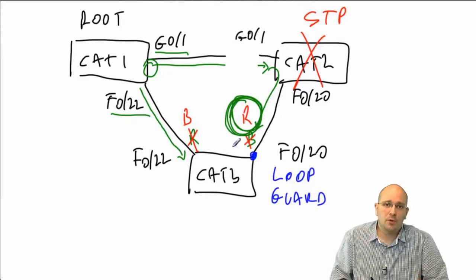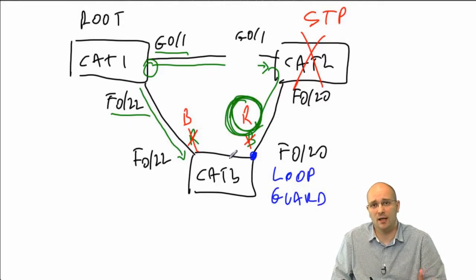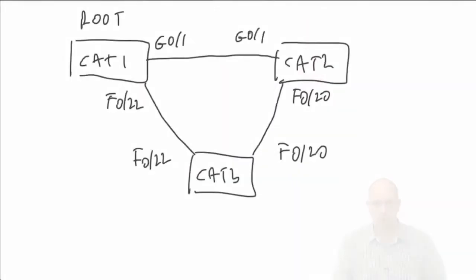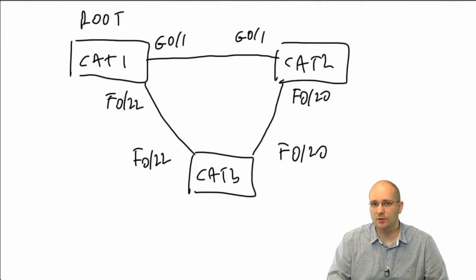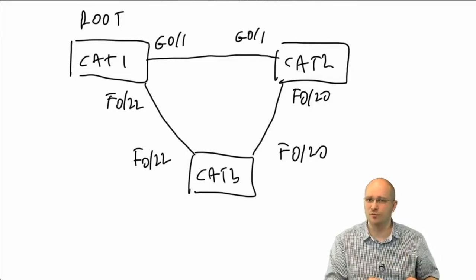But can LoopGuard actually protect the port that is blocking from transitioning into a designated port role? Yes, it can, but actually reproducing this is a little bit involved. Now, let me be absolutely clear and say that actually reproducing this is very, very easy. But actually testing this particular behavior is going to be involved for one reason. Let me try to give you an example.